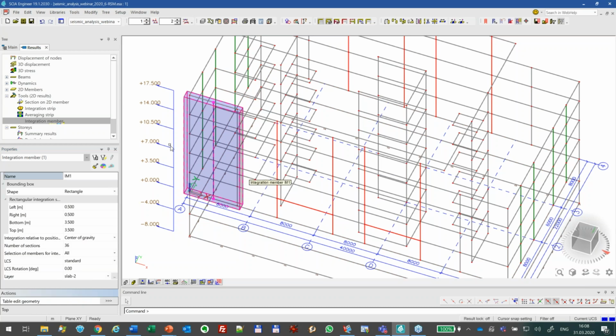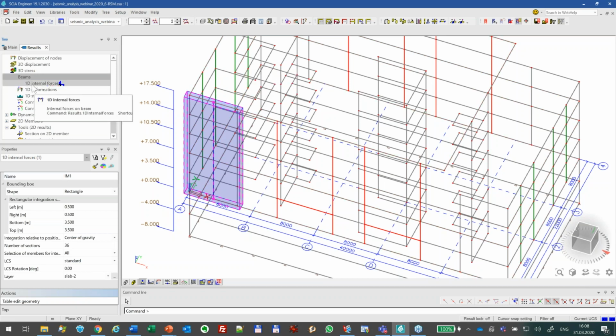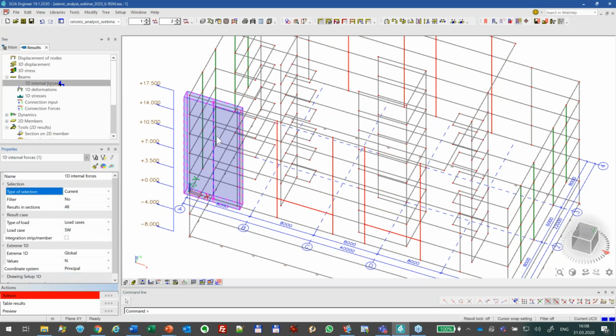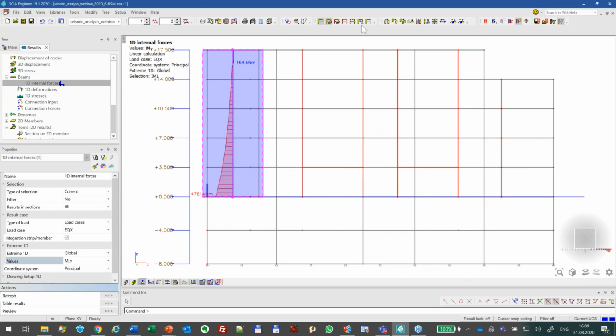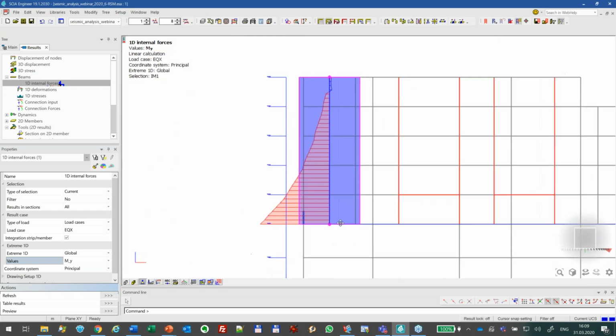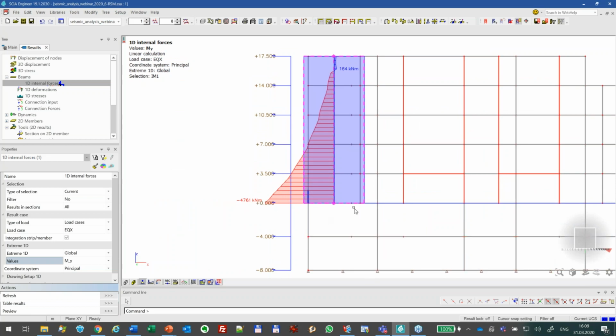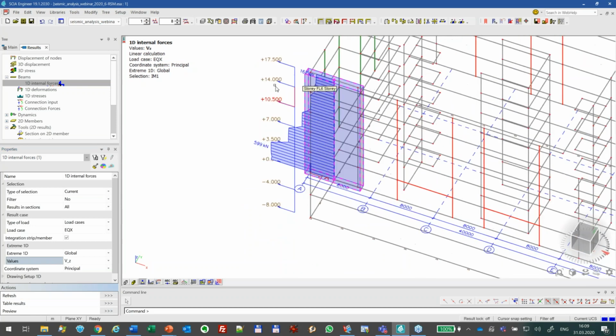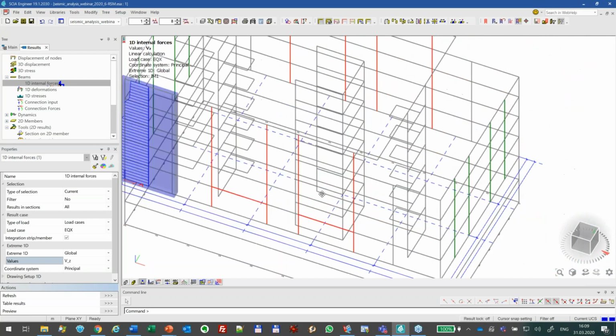What do I do with it? Now, basically, if I select it, I can now output results from those 2D elements as if it would be a beam. So I go to internal forces in beams for my selected 1D member. I'm going to select load case, earthquake direction X, and we are interested, most importantly, in the bending moment. There we go. And I have directly here results as if that wall would have been modeled as a beam directly. I can also display the shear force here, or the normal force, and so on. So you have access to all the results in that selection of 2D members as if it would be a beam. Works for one member, works also for a group of members.